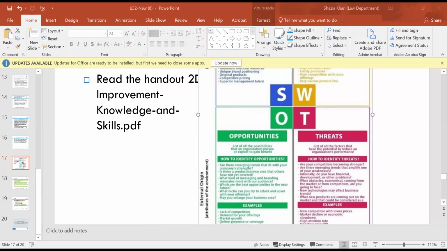you can't find research on a certain topic. It may be that your strengths are that you can find loads of research on a certain part, and then in some areas you won't be able to find anything. So there are strengths and weaknesses, and you need to be able to do a SWOT analysis.